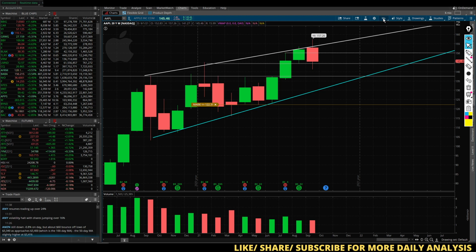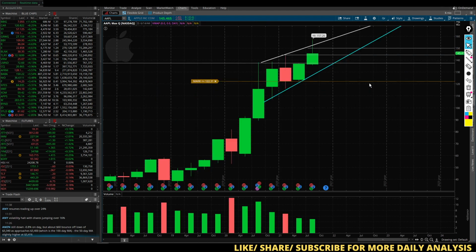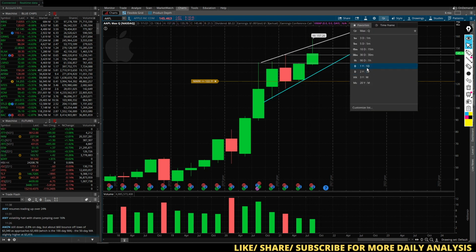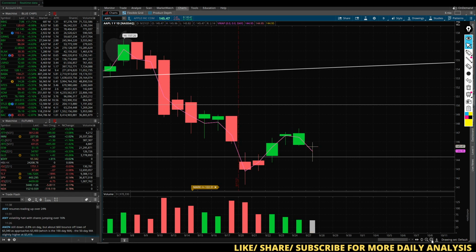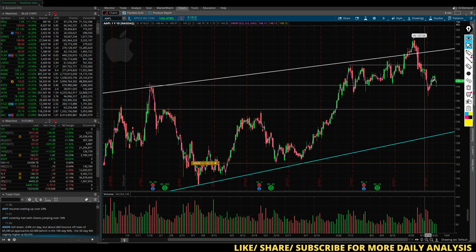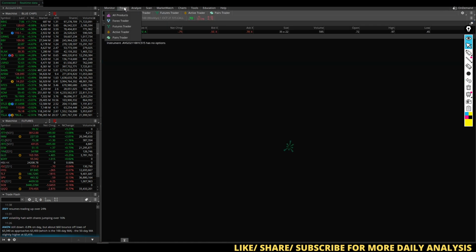And also let's switch to maybe quarterly. So in a quarterly, you can see it is still green. If you look at it that way, it's still pushing higher, and momentum could still be to the upside on a quarterly chart. But in the lower time frames, on a daily, on a weekly, momentum is to the downside, and it's just sitting in that indecision mode level. So let's see what's going on with the option activity for Apple, and then we'll just wrap from there.